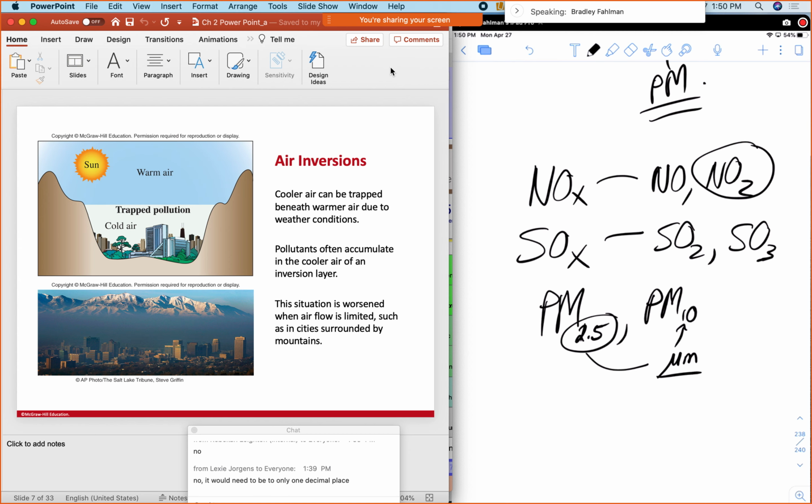Air inversions. I guess being familiar with the term. So, what is an air inversion? Just think of these mountainous places like Phoenix, Salt Lake City, where you've got mountains surrounding it, and so you've got all this trapped pollution because of the mountains. Now you actually have warmer air above the cold air that keeps all this pollution trapped in here. So that's called an air inversion. Normally, cold air is higher than warm.